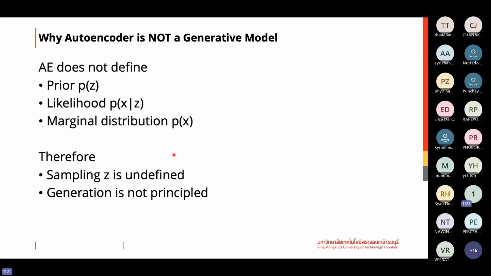Now there are a number of methods like UNet and other techniques that came afterward that perform compression and expansion similar to the AE. But it is not generative because it doesn't have a prior, it doesn't have a likelihood, it doesn't have a marginal distribution. That means sampling Z is unknown, it doesn't know how to generate the output. So there is no generation principle in there.